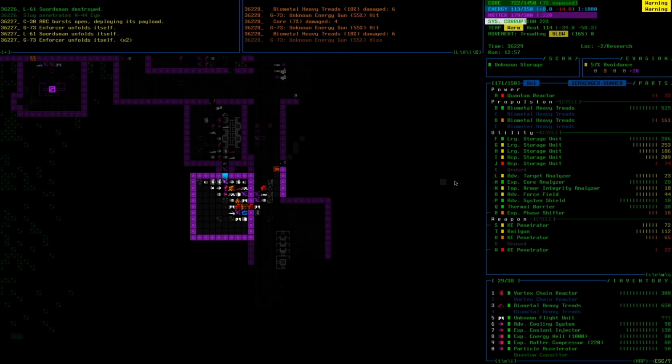So what force fields do is they prevent a lot of damage, but they transfer that damage to your energy instead, but it's multiplied. So I think 5 times the damage dealt is the energy cost for an advanced force field. It's 3 times for an experimental. So when you're taking a lot of damage, it's saving you a lot, but it's using a ton of energy. So having another power slot would have gone a long way to helping us replenish it.